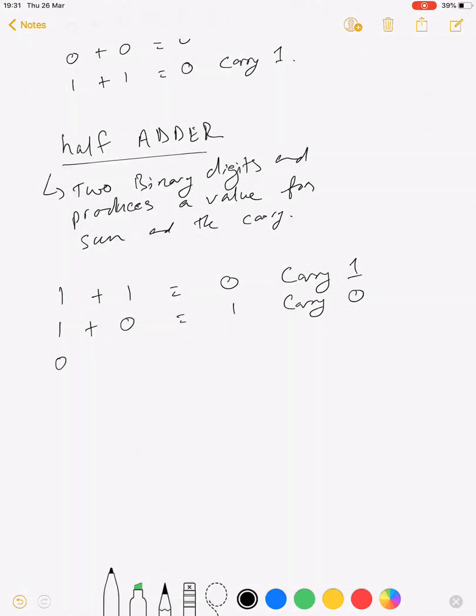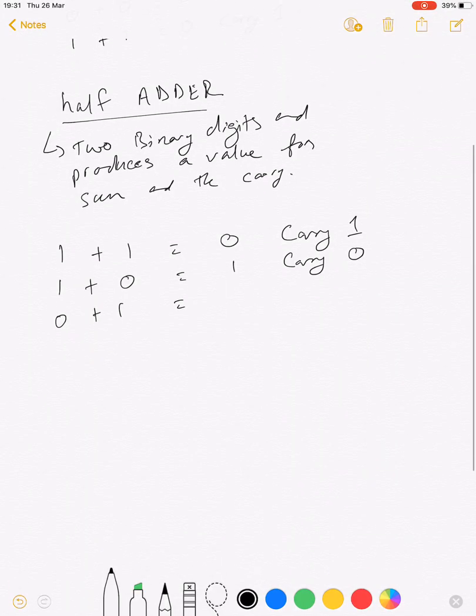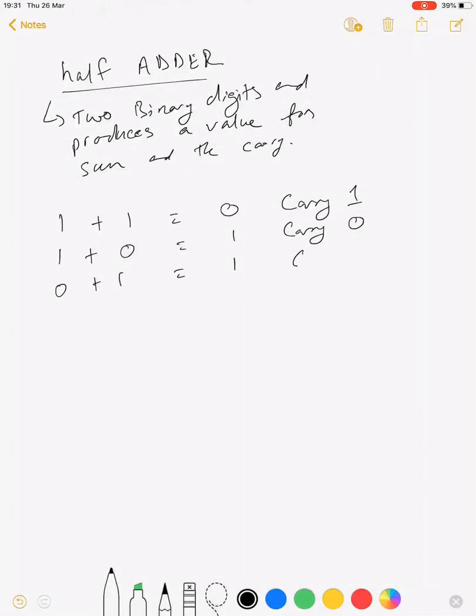A 0 plus a 1 is going to be equal to a 1, and again we carry the 0. A 0 plus a 0 is equal to a 0, carry a 0. And this is what we want to construct.